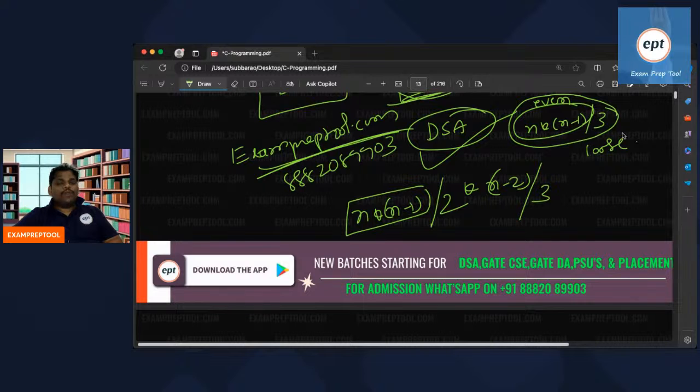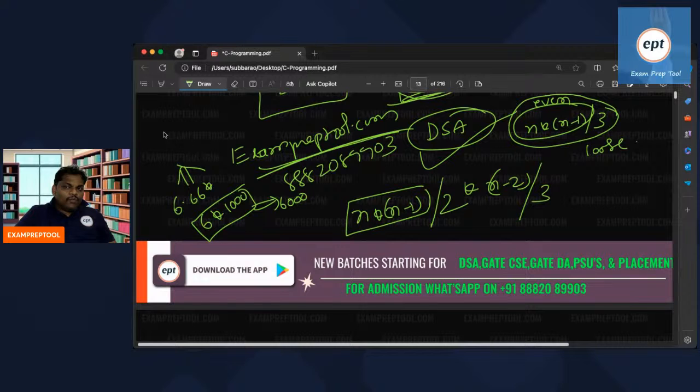In the options, in the middle itself you are losing. Suppose it is 6.66. Listen, 6.66, assume you have taken 6, followed by 1000, followed by 1000. 6 into 1000 is 6,000. But the actual answer, if you multiply this by 1000, what is the answer? 6,660. This much big difference. You give an answer of only 6,000. There is a big loss. Further 1000 is coming, assume. Further 1000, so you have taken 6 only, 6,000. But the actual answer is 6,660.